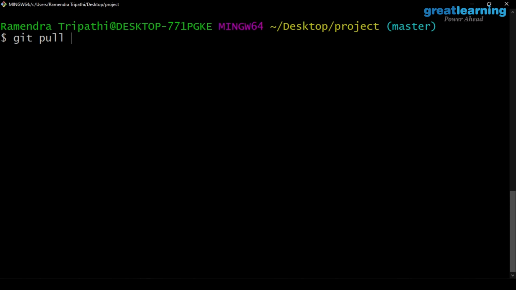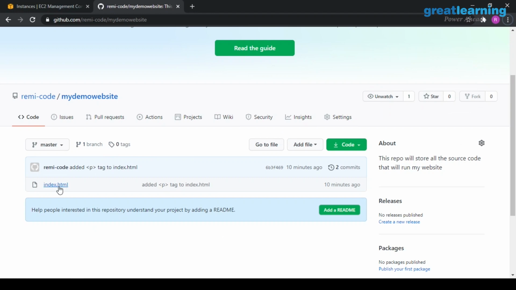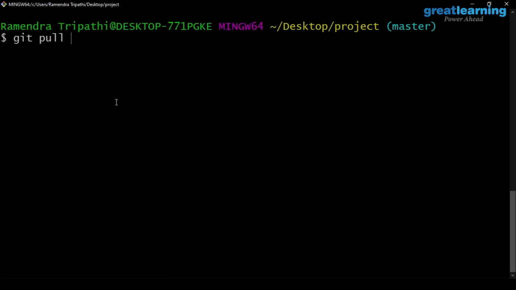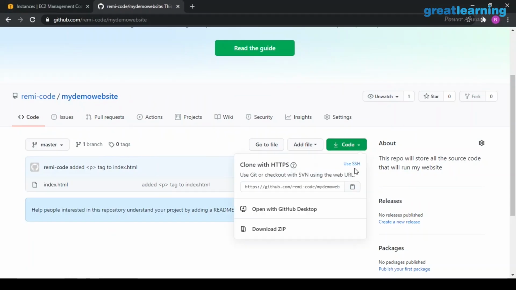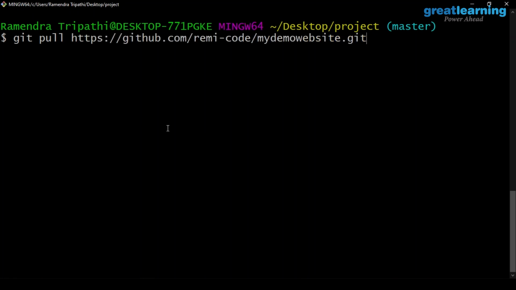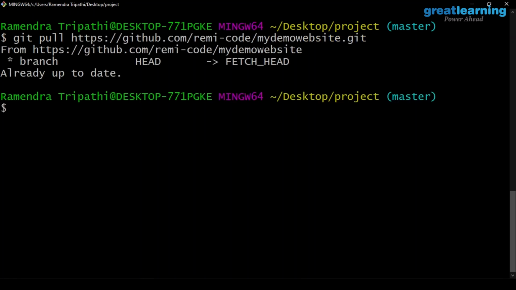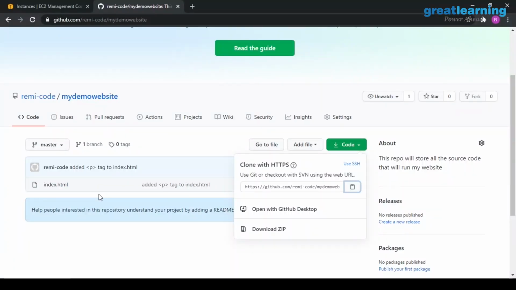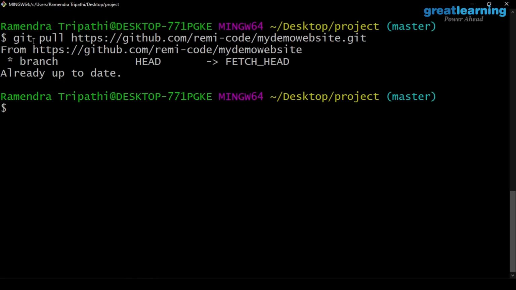Suppose this is my master code index.html, but a lot more people kept on adding to the index.html, not just me. So I want to pull these onto my system. So what will I do in that case? Instead of using git clone, I will go ahead and use the git pull command. All you have to do is write git pull and copy the code and paste it. Press enter. All right, so it's already up to date. That means everything is already added. So if somebody added another file over here called hello.html separately, you can go ahead and use git pull and it will merge all of it in your local repository, right, with all the changes you have made.